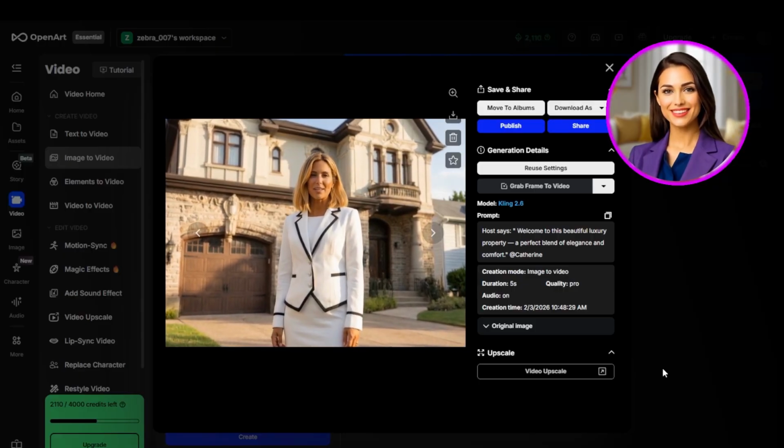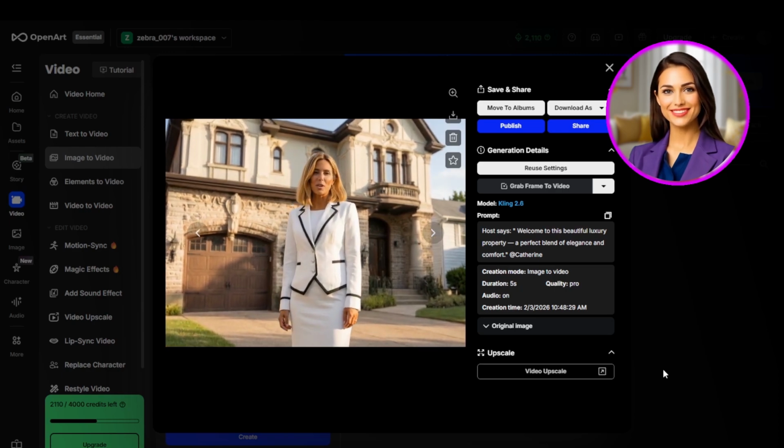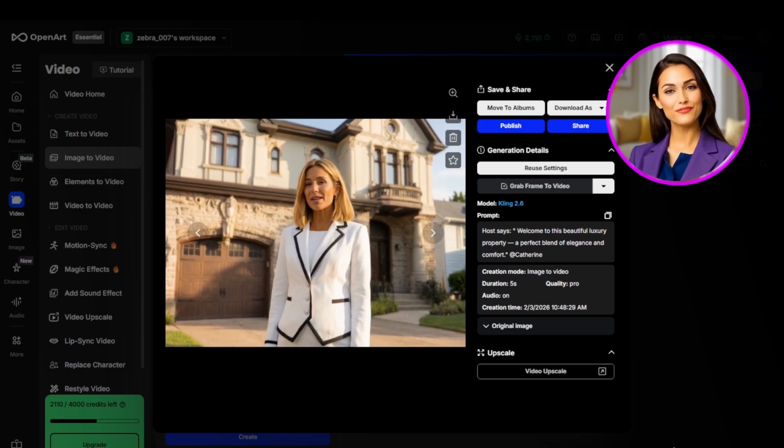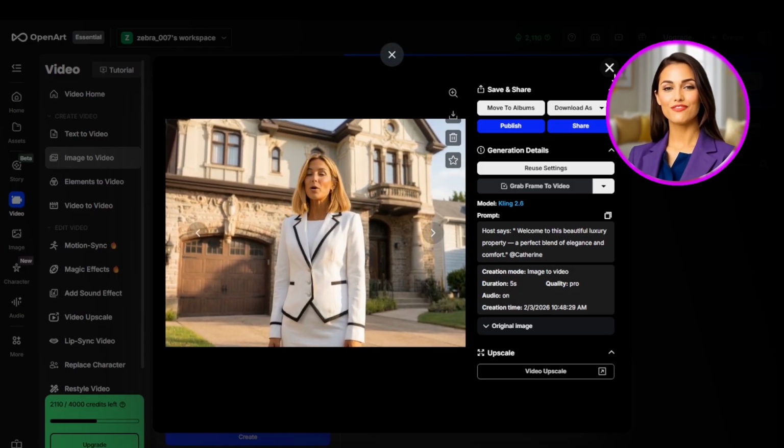I like it. It looks solid and feels natural for a short presentation. Finally, we'll combine both video clips, Anna walking from the garage and Anna speaking in front of the house. Whether you're using Adobe Premiere Pro, Final Cut Pro, CapCut, or any other editing software, you can easily merge the clips and add some background music. And that's it. Let's take a look at the final result.